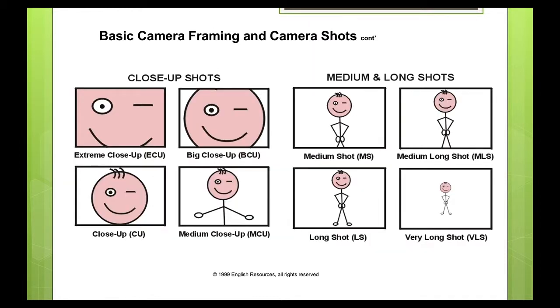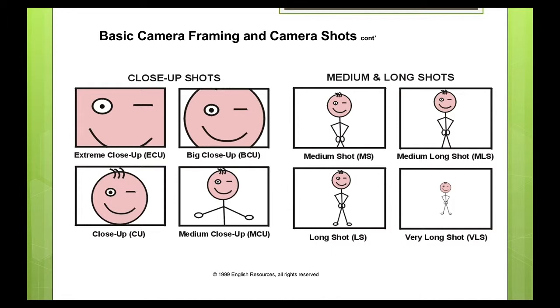So when we frame shots, they all tell a story. Close-up shots are very emotional. The more you get to people's eyes and face, the more emotion it brings out. The further down you get, at the very long shot end, it's basically an establishing shot, just giving you a sense of time and place. And if you look at the long shot, you'll see that it's the same size as a human being.